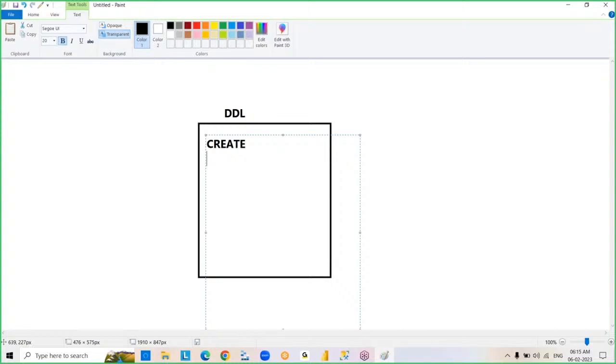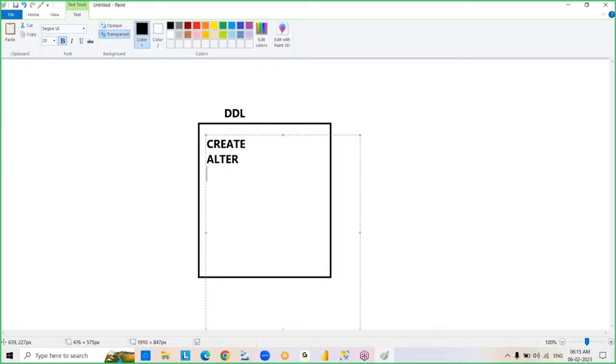After creating table, generally what happens, sometimes we go for modifications, alter table. So alter command. That means suppose table already created, that is existing in the database. Now you can alter it.